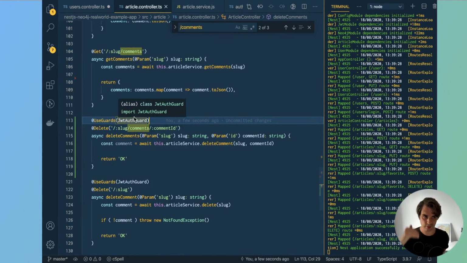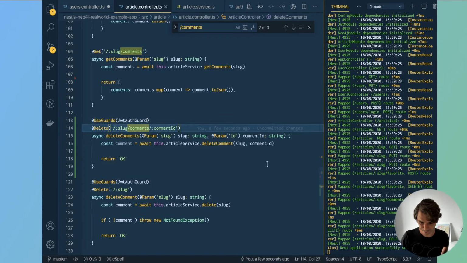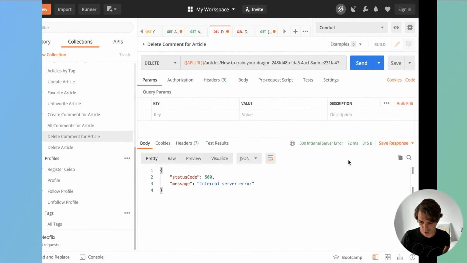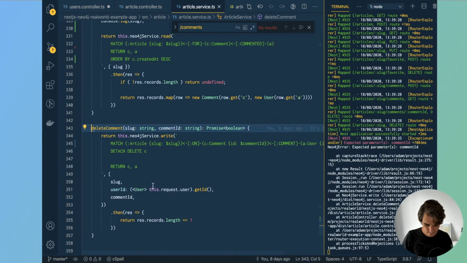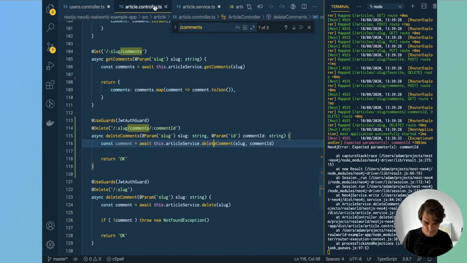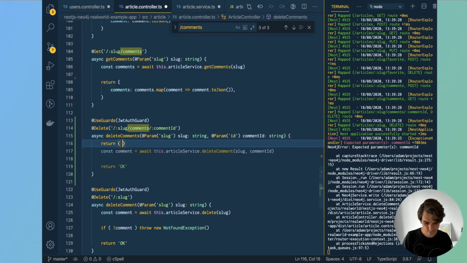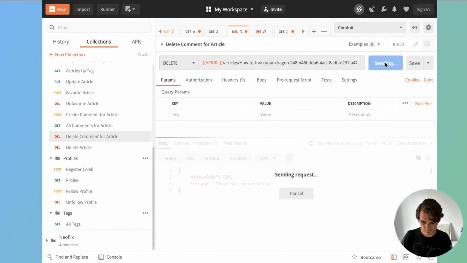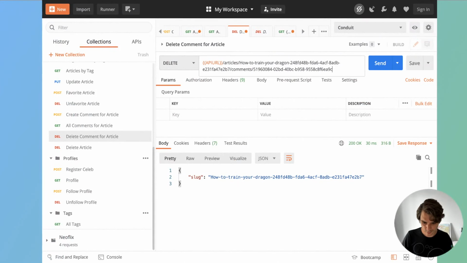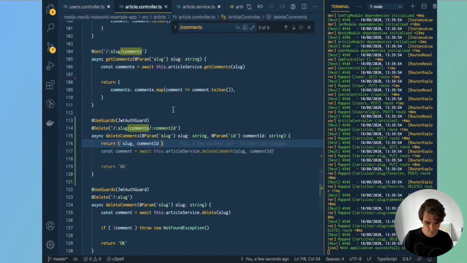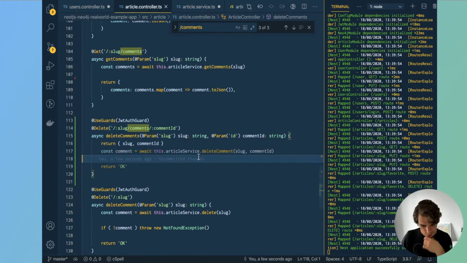So if we don't have that guard, then the user isn't going to be appended to the request. Comment ID. Okay. That's what it is.